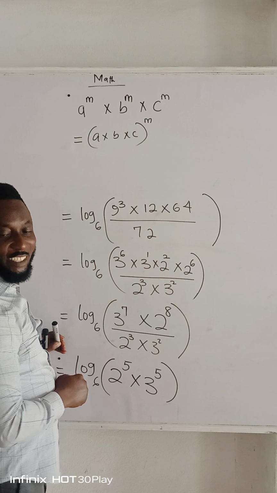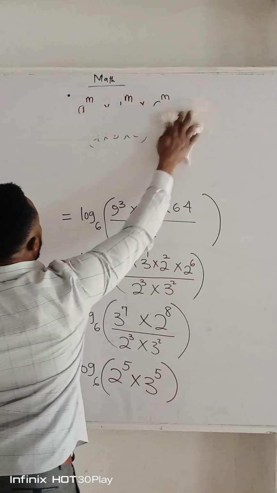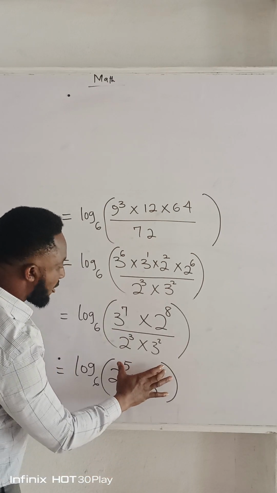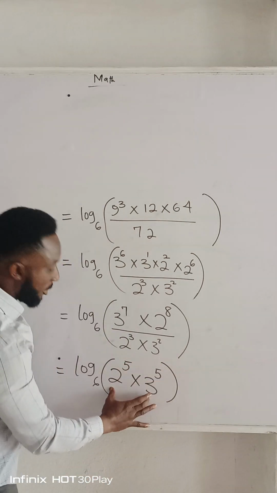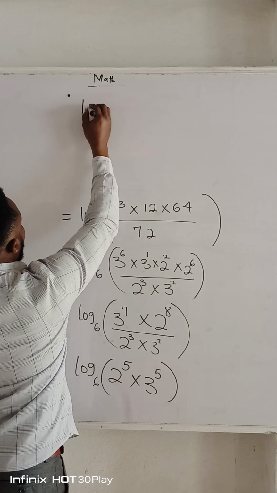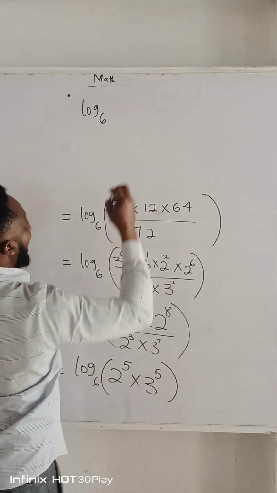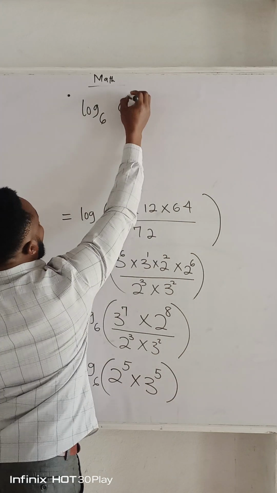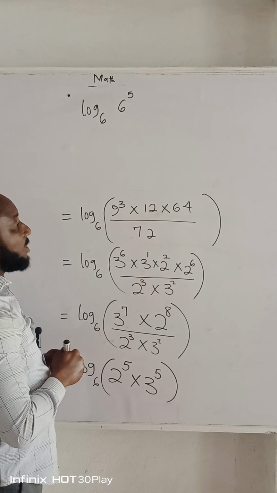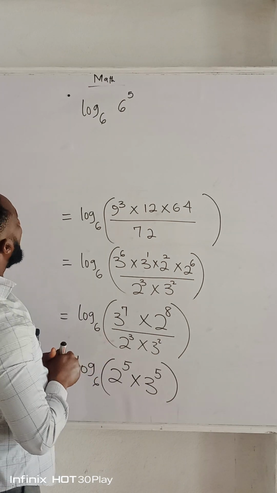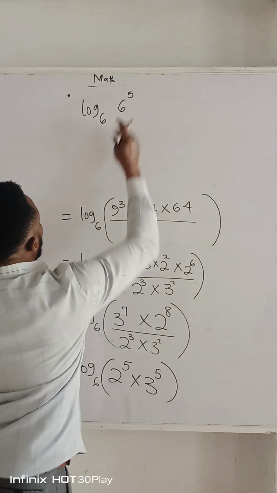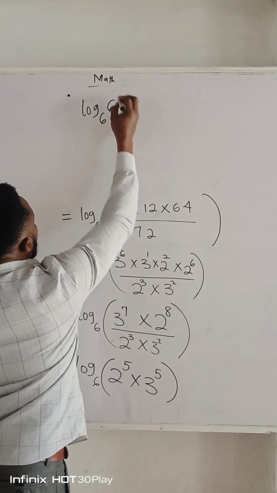Very interesting problem indeed. Now, it is the same thing we are going to do here. Because the exponents or the powers are the same here, I will multiply the two bases. So 2 times 3 is 6. What we are going to have is log to the base of 6, then 6 to the power of what? 5. So it's a very vital tool, the reverse product rule of indices. Now, let me write this well. This is the argument of 6 to the power of 5.